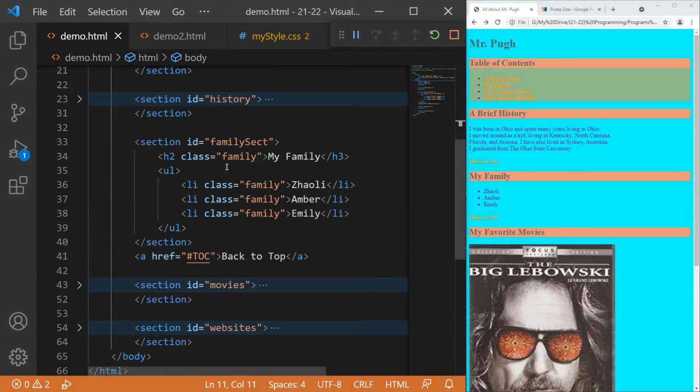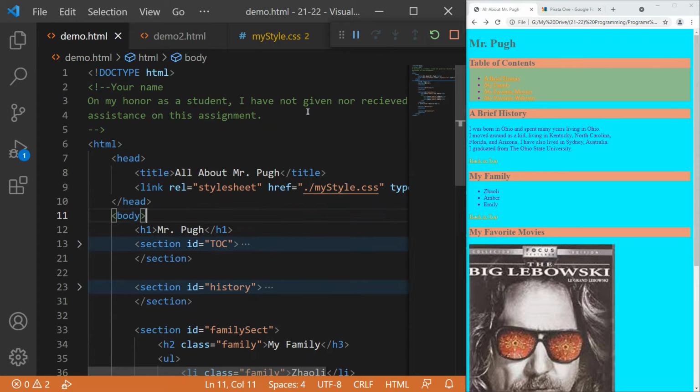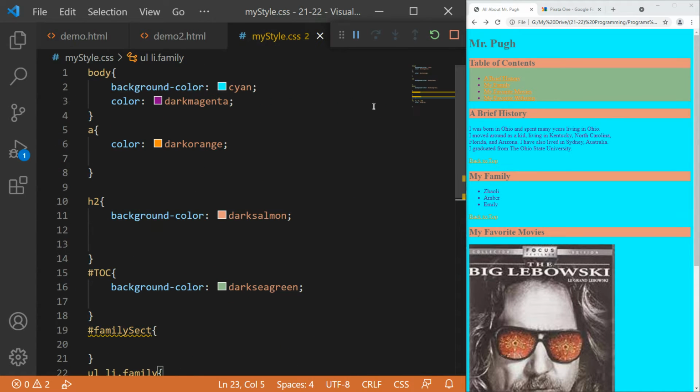I'm going to focus here on this family section. We're going to come back to that in a minute. But first, let's get into my style. And right now, we have the content all here, and we're using all the same font. So in this font, I'm using just a general Times New Roman, which is the default font, that if you don't change it, then that's what it's going to be showing.